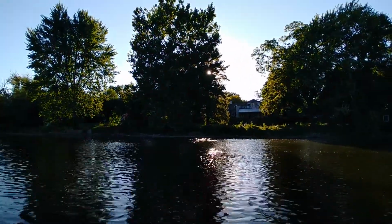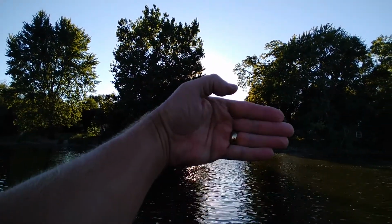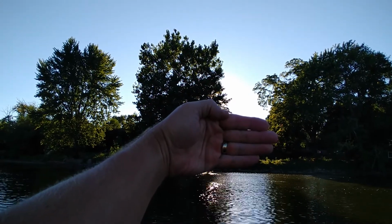Anyway, I was talking about rule number 3, wasn't I? Rule number 3 means fish at the right depth for those fish. And those are the 3 rules. Those are the only thing that you have to worry about, and you will catch fish if you adhere to them. If you don't follow those rules, your chances of getting a fish go way, way down really, really fast. Let's go back into the water, because if you see the sun, put your hand up with the bottom at the horizon and the top of your thumb right underneath the sun, that's 1 hour. So I have barely 1 hour and 15 minutes of daylight left. Got a fish. Be right back.